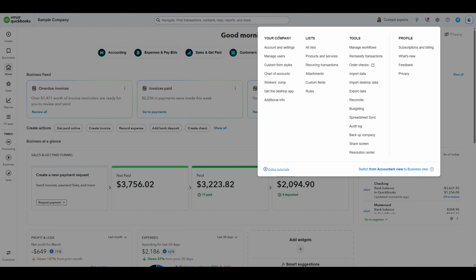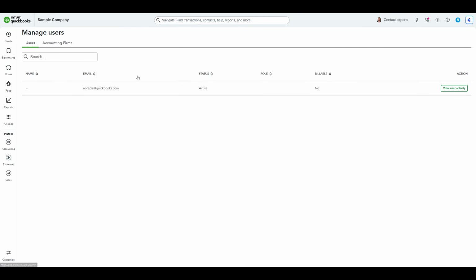they're in. Inside Manage Users, you'll notice two tabs near the top, Users and Accounting Firms. The Users tab is for inviting your internal team, like employees or bookkeepers who need day-to-day access. For our purpose today, click the Accounting Firms tab. This tab is designed specifically for your external accounting professional, giving them the tools and permissions they need to review your books, make adjusting entries, and help you stay compliant, without giving them the same experience as a standard user.